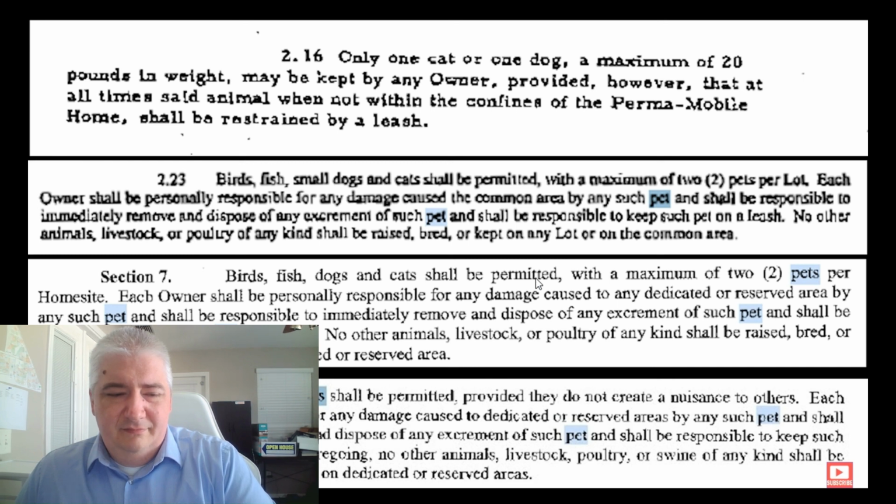Now, all of a sudden, you jump to District 13. You can freeze frame this if you want, but I'm going to come back on here. So you can see why a lot of us, especially people that have these YouTube channels, say you've got to read the deed restrictions for your specific district because they change and they can change over time also. Now, why in District 13 they struck the 2 animal limit? Have no idea. It does say that they cannot become a nuisance.